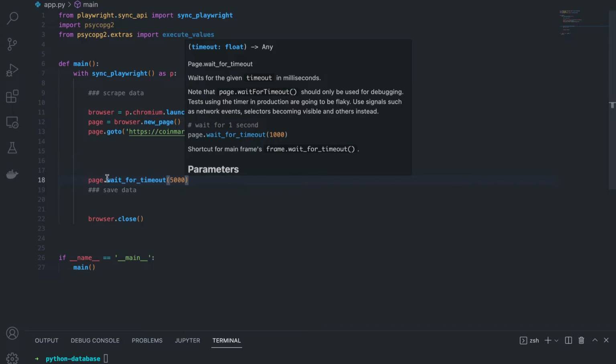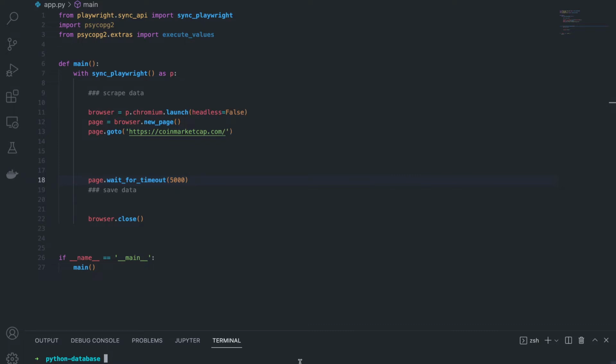So if we save the code, if we go to our terminal and run python app.py, okay, so for your case you will just run python app.py, but on my system I've got different Python versions installed, and I will run Python 3.10 simply because Playwright and psycopg2 are installed in this version.